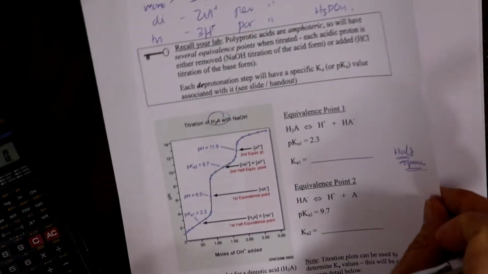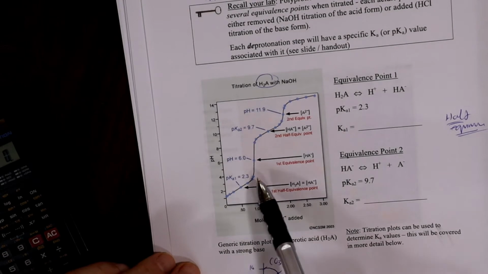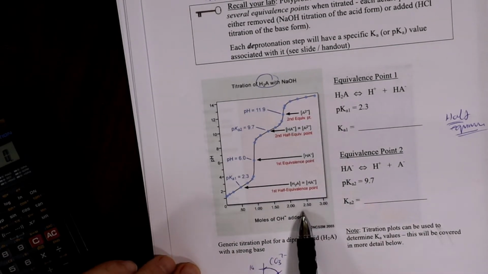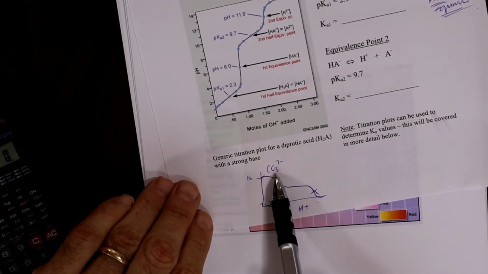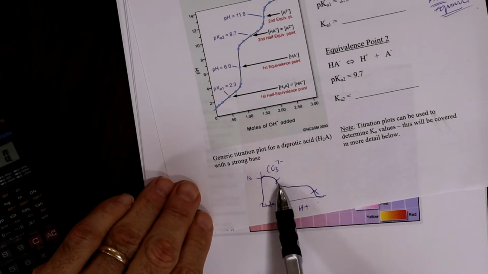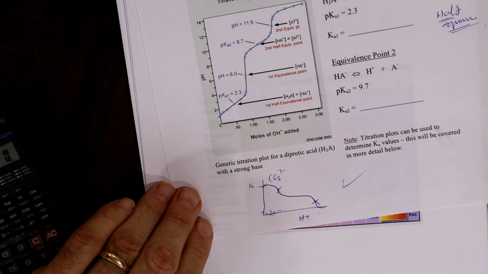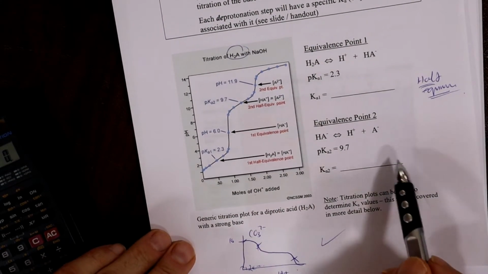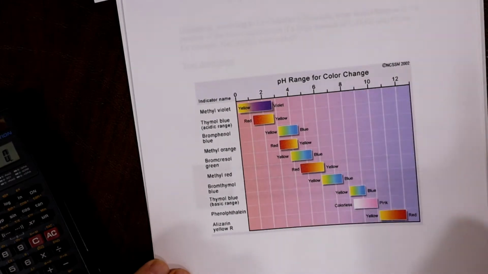Okay. All right, so that's the titration of a diprotic acid. That would be with a base, obviously. This is your lab, the titration of a basic conjugate over here with an acid. Okay, so that's the general shape. We'll get back to the math, what these points actually mean, in more detail in a little bit.